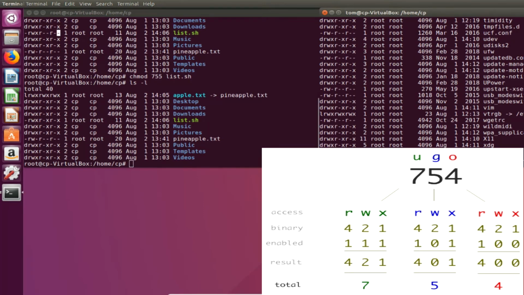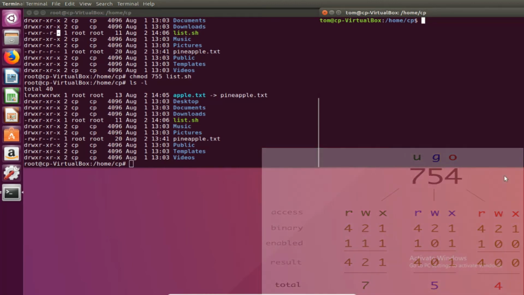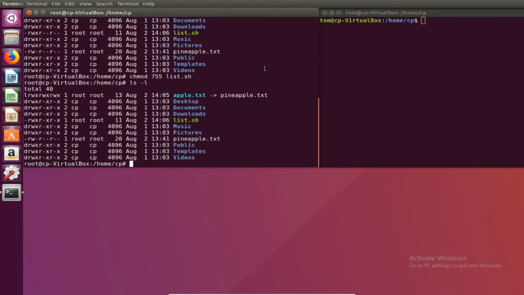So it seems a little complicated, but try practicing it with your own files. Give some files execute permissions and try running it as another user, or give the group specific permissions and try running it like that. This chart is super helpful. Try memorizing it or looking into it more. And the simplest way to remember is read is 4, write is 2, and execute is 1, and you just add those up depending on which ones you want. I hope this helped you learn more about permissions and helped you tamper with some of the file permissions on your computer.